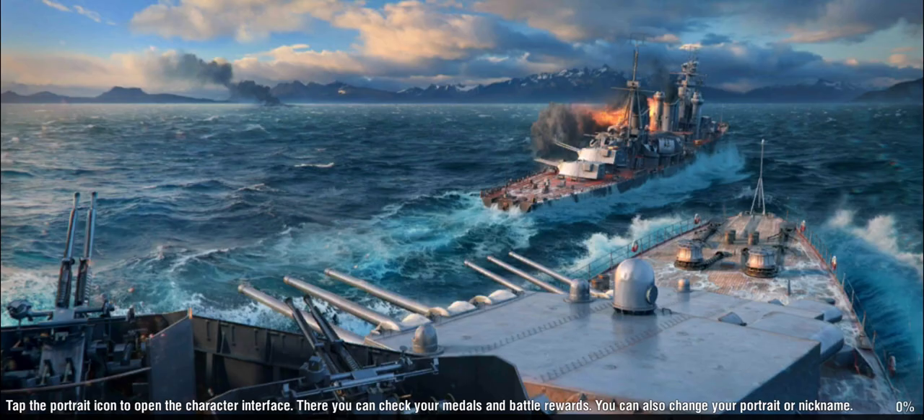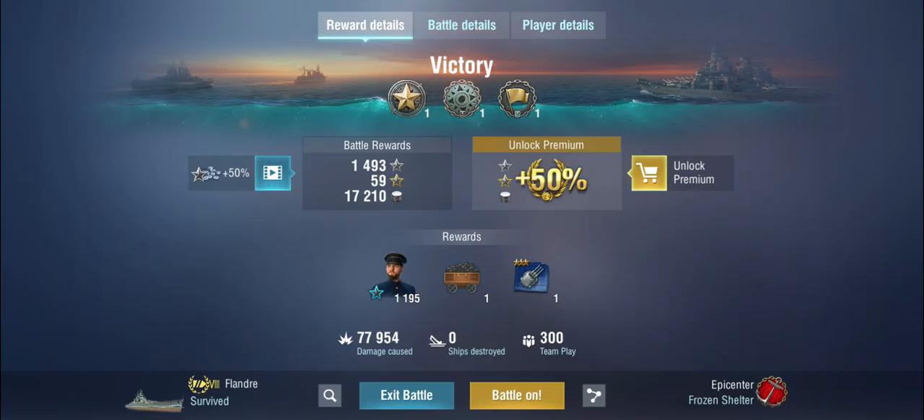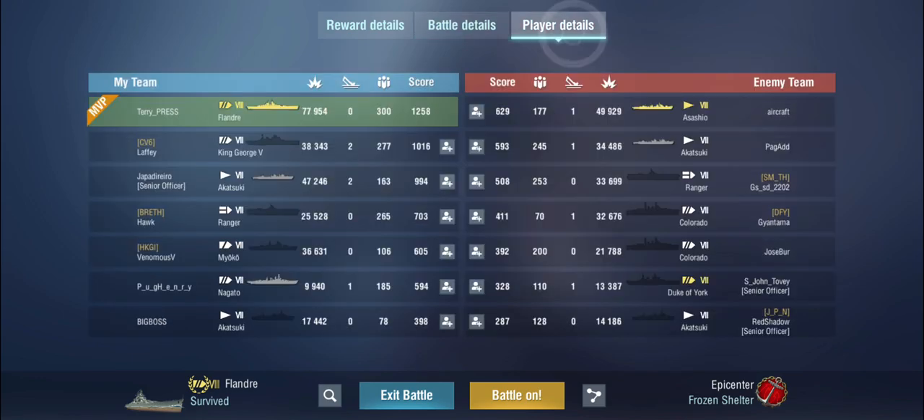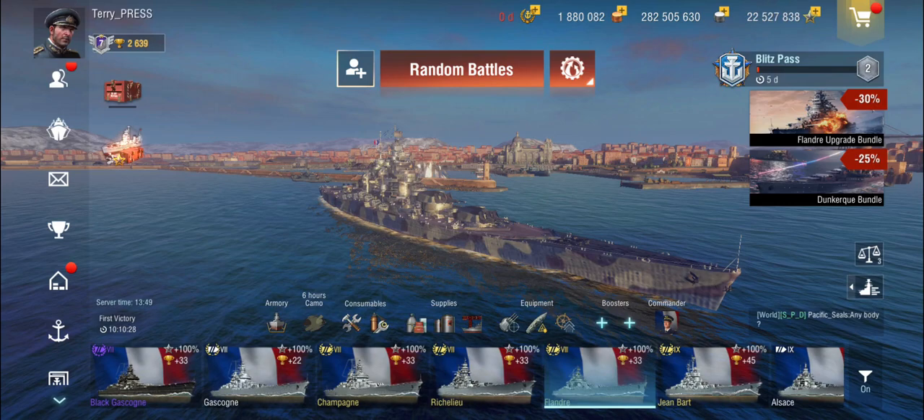In summary, the Flandre is a good ship honestly. I like the precision on these guns — the 380s at close to mid-range are very punchy. Good French guns. She's got a good set of secondaries to defend herself with as well. She can definitely brawl if she needs to occasionally, but obviously doesn't have the armor to sustain concentrated fire. But she's a fast ship and a good addition — not overpowered, not underpowered. It's a pretty balanced tier eight battleship that I would personally happily play. Of course if you don't want to spend money, you can get yourself the Gascogne — the actual Project C — for free, which is also a pretty good ship. There's something for everybody.